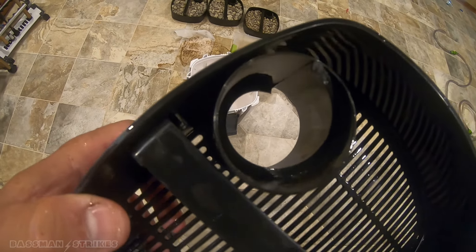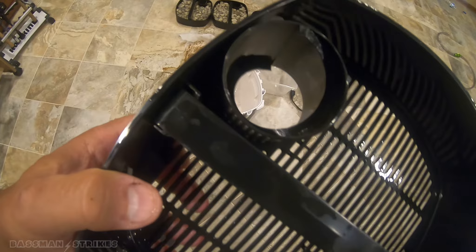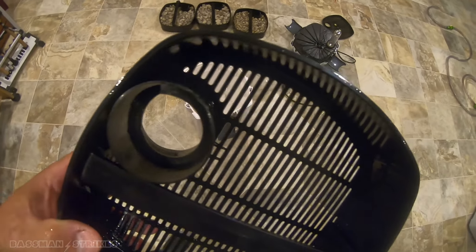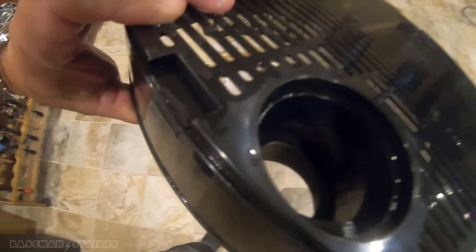The plastic is in outstanding shape after over a year. The key to these Sun Suns — to keep the plastic from disintegrating — is to not use the UV sterilizer for extended periods of time. Only use it when you need it. If I had run the UV sterilizer continuously, this plastic would have been degraded. As you can see, it's in great shape with no wear whatsoever.